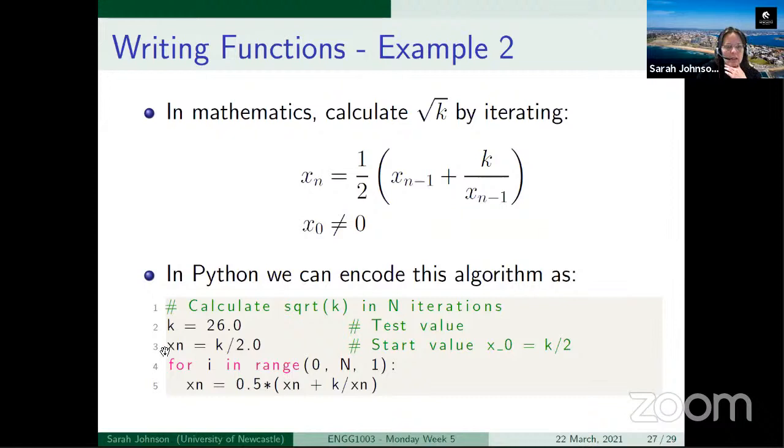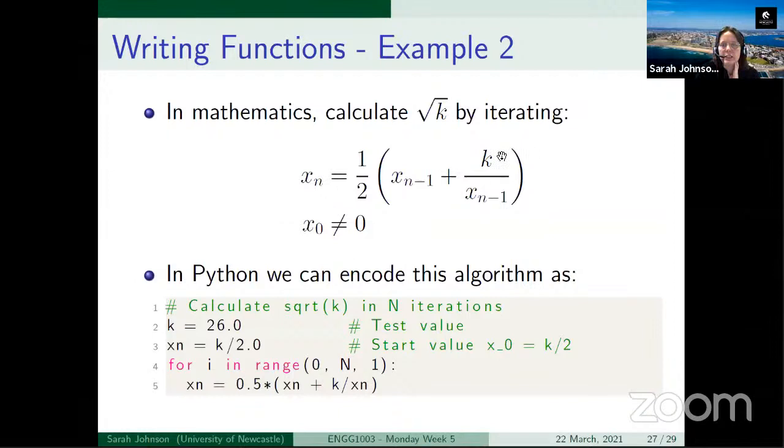Now we're just going to do a for loop, which is how we do iterations in Python. And we're going to run this equation n times. And we can decide what value of n we want. We'll have to set it as a parameter when we write down this function. So we're going to call it n iterations. And in each iteration, it's going to run this line of code.